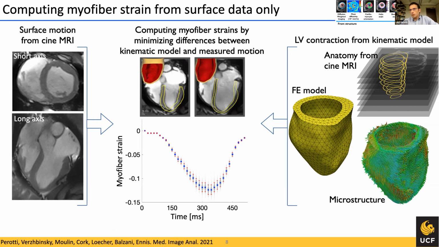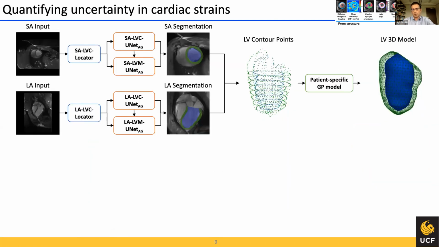Then you can imagine that doing this, we're required to do a lot of segmentation, a lot of model building. Again, if you want to do it in a clinical setting, we cannot do this manually. But this is a task which is perfect for machine learning, and that's really a second aspect that we want to develop, which is basically using short axis and long axis images that we can acquire, for example, from MR, all the way to compute models of the left ventricle. There is a lot of work that has been done on segmentation. Really what we want to do here is model building more than segmentation, and then combining longitudinal and short axis information.